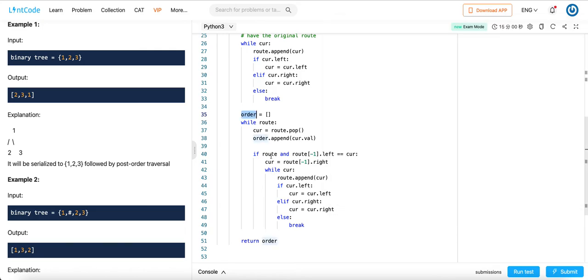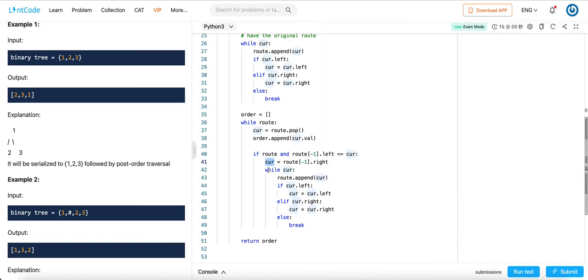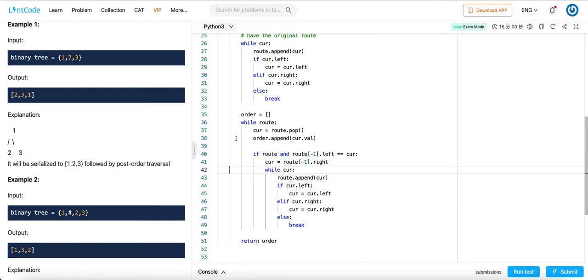So if there's stuff on the stack and the top of the stack is actually a parent of the current node, we want to jump from the left child to the right child if there is any. Then we'll follow the same strategy to anchor ourselves with a new route with the new right node being the root. And once we're done with all this, we should get ourselves an order.